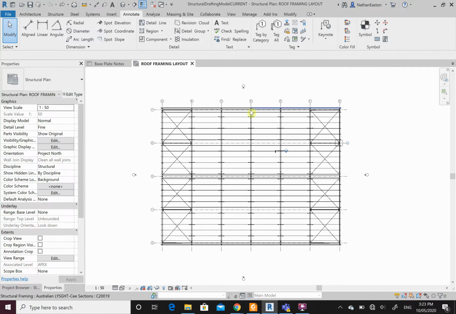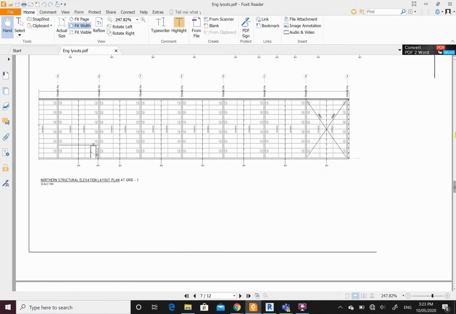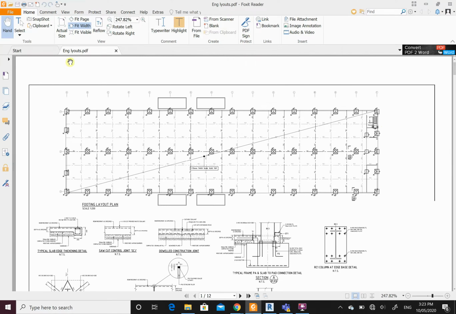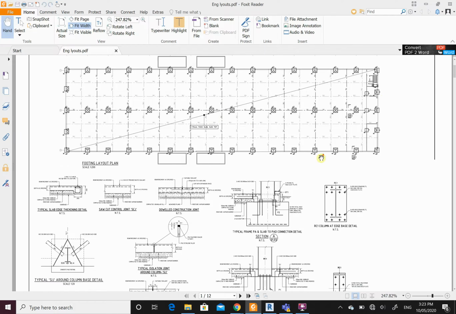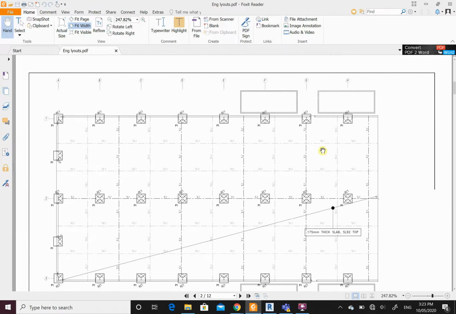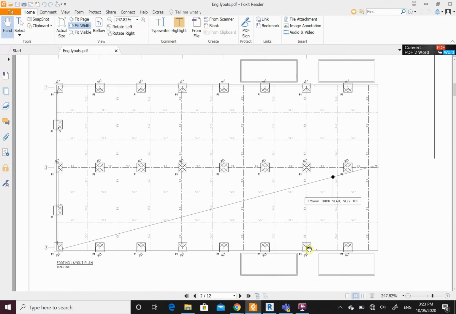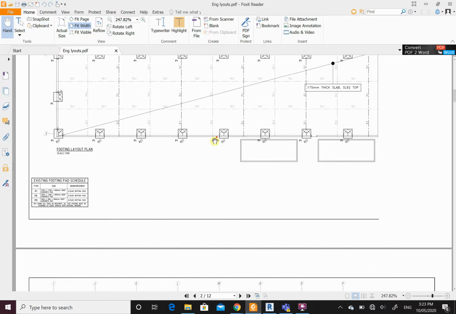So today we're going to go through our roof framing layout, and we're going to start finalising our structural sheets. First things that I want to go through is just our engineering layouts that you guys have looked at before and you have access to. So these first couple of pages regarding the footing layouts and the pads, we're not going to be looking at this. We'll look more at this when we look at our concrete design in the upcoming weeks.